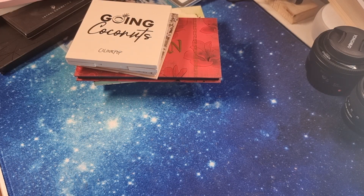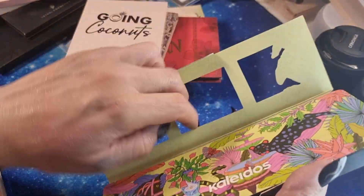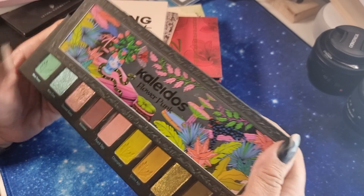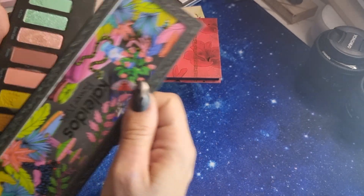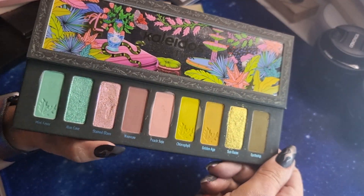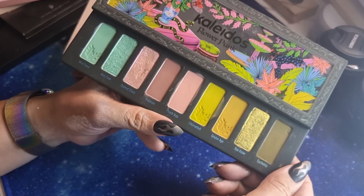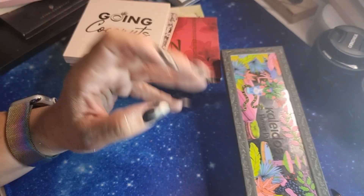I also have another Kaleidos palette I forgot — the 'Flower Punk' palette, the latest release. The package is quite cute but a little dangerous for the eyeshadow below. The palette itself is very very pretty — I haven't played with it so much but I really must, because it's very beautiful. The package is similar to Melt.